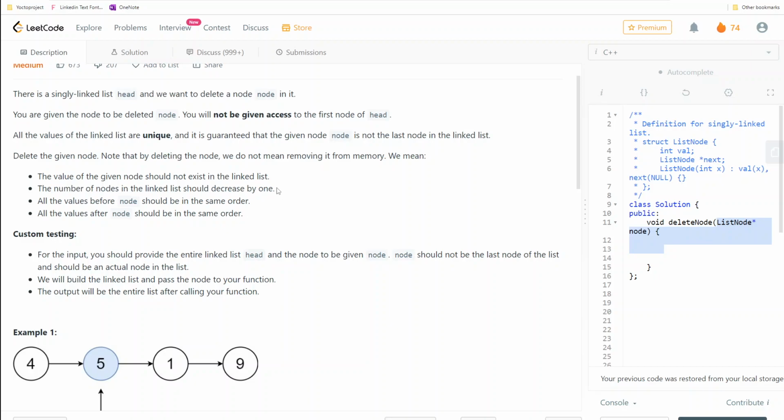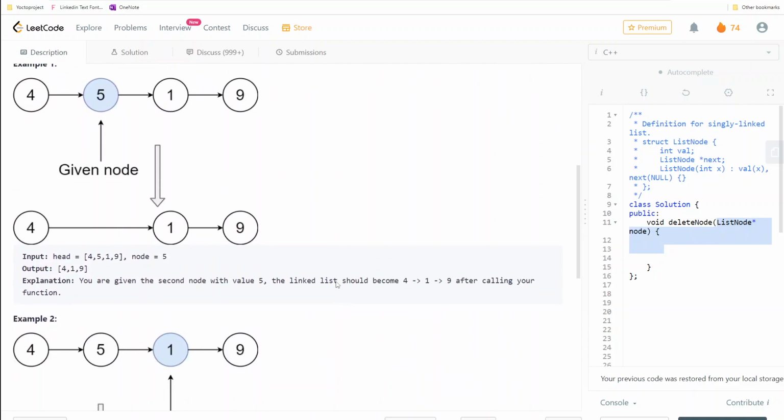These two things we are required to handle in our code, and all the values before the node and after the node should be in the same order. So the linked list should remain in the manner it was given. The only thing is that the node should be deleted from this linked list, but not from the memory. So that's what they need.